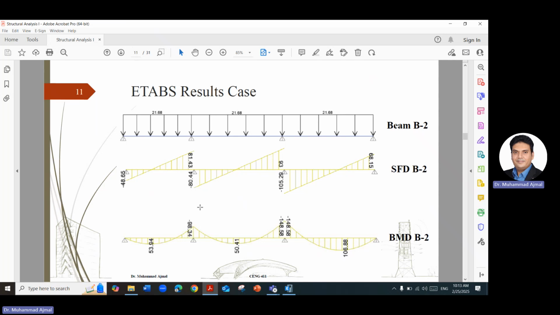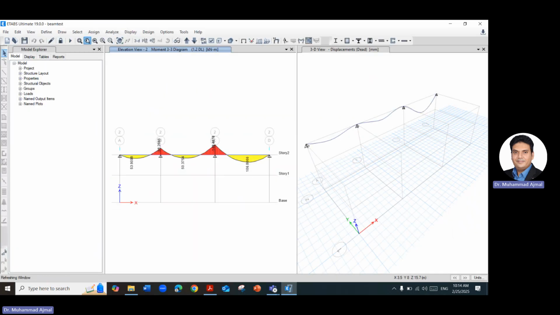23.6 in my manual calculation, and the software was taking it as 23.56 up to some decimal, the actual density. So results are not very different, 909 or 94. They are not much difference. So if you come here, you just zoom it up, you will see here 106, then all those numbers are there. Now, these are our factored moments for the dead load.